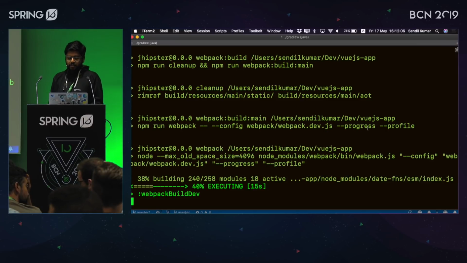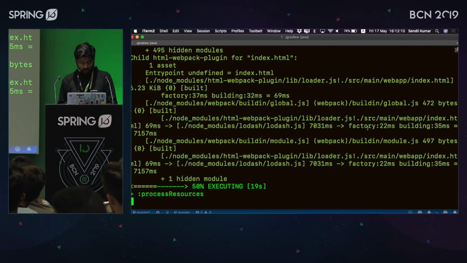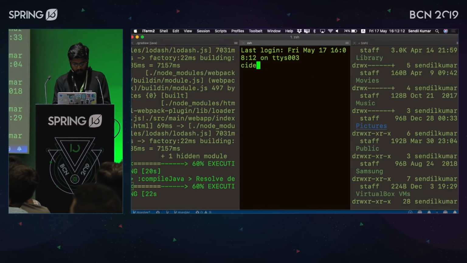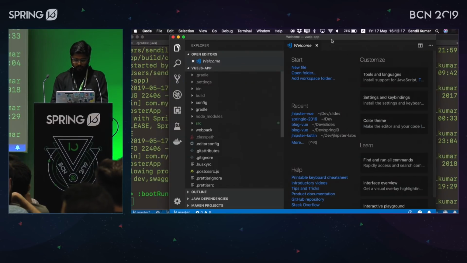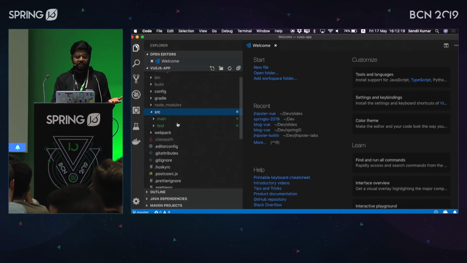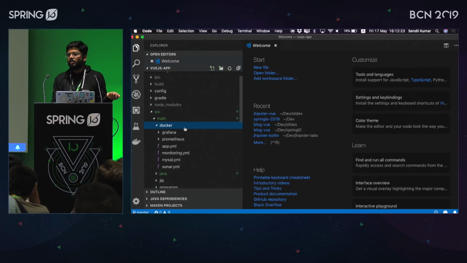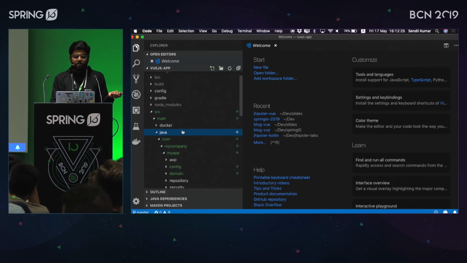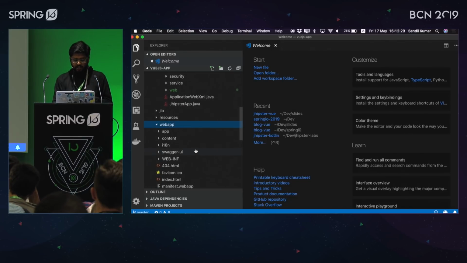Okay, so I have generated an application. It is a plain Spring Boot based application. I can show the application. This is the application that is generated, a plain Java-based application with all the Docker images that you might need to run the application, along with the Java part, which is a complete Spring Boot-based application. There is nothing fancy inside there.